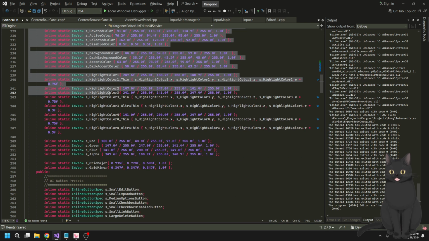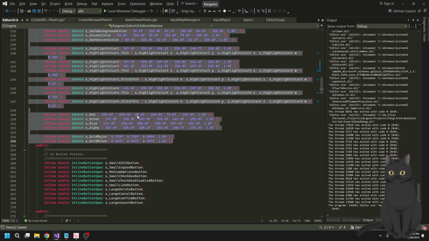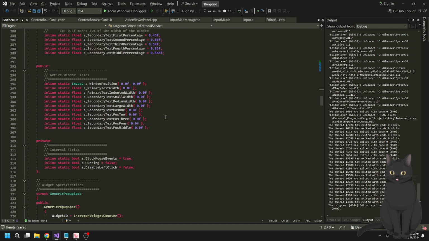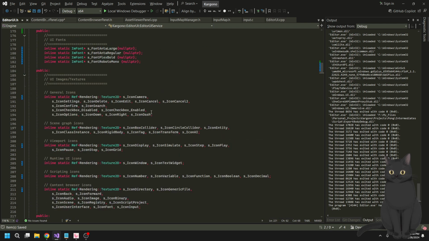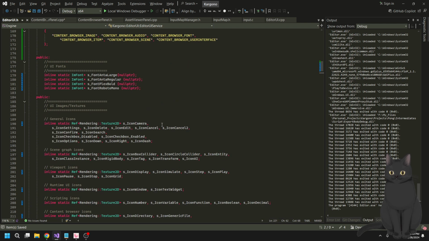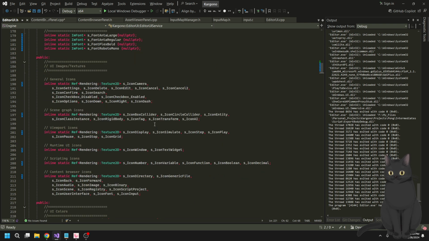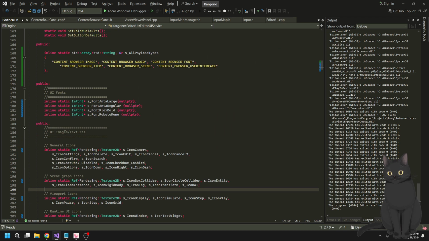These are all inline static. It's cool. Yeah, because they don't depend on anything. They're just their own little thing. Okay, so yeah.